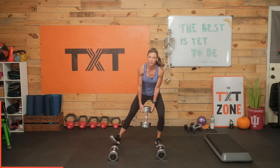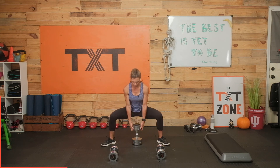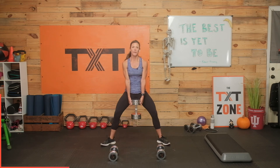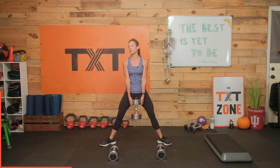Grab my large dumbbell here. You could take two of these down the center. Make sure that we're coming straight up and down. A lot of times we do our sumo deadlift and we push back — we want to drop that bottom to the floor. Up and down, straight up and down, chest up and out. Make sure those toes and knees are aligned. We want to flare those toes out fairly wide — the wider you go with your feet, the more those toes have to flare out for those knees to go straight in the angle of those toes.